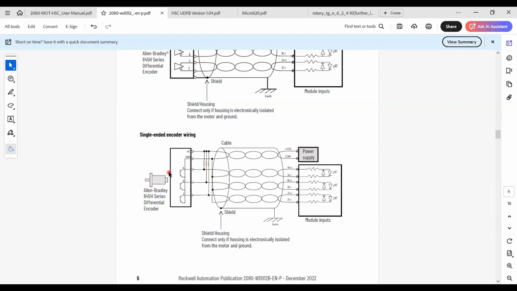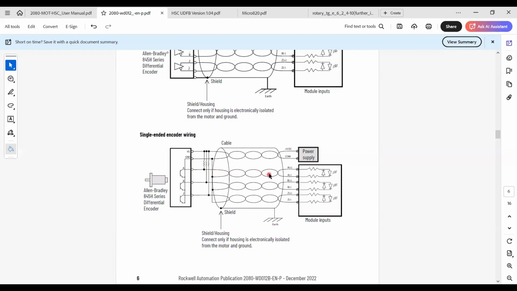So in that case, if a logic 1 comes, which means this transistor is turned off, you can see here the voltage at point A will be high because this line is pulled up.